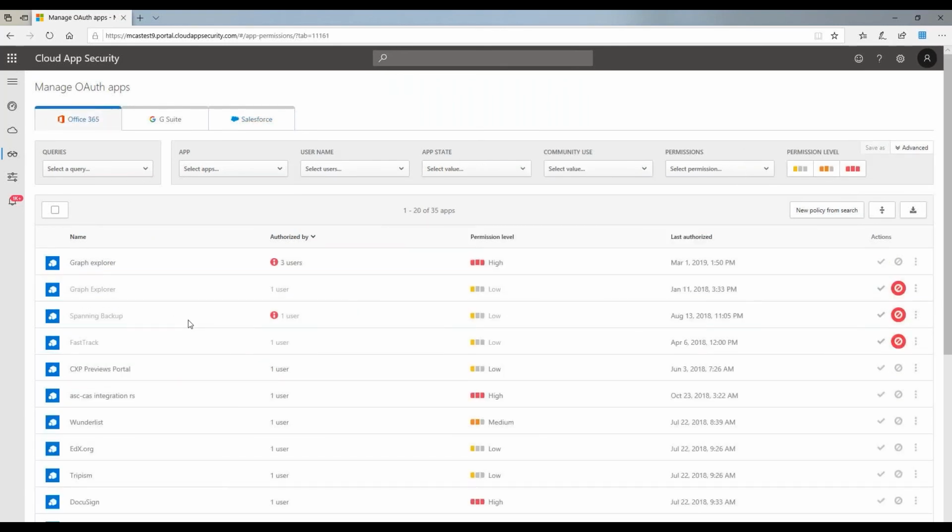Anyway, to better understand unknown applications, admins have the ability to drill down into the details for each app and analyze them against permission levels and community use levels, which indicate how common the app is in the organization and how common it is across other organizations, and view related user activities that were logged by MCAS. And like I said, these logs can be imported from your firewalls, and any information that your firewall collects gets moved into Cloud App Security.